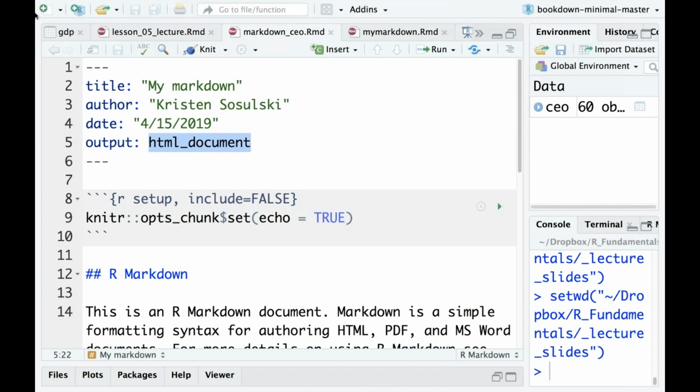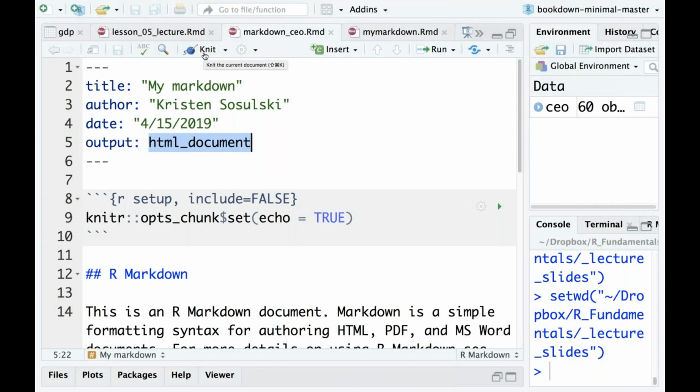At this point, in order to see the output, so to see what an R Markdown document looks like once it's prepared for an HTML format that can be uploaded to the web and shared with people, we use this knit button here. Everybody see this knit button? This comes from the knitr library. Knitter, you can call it, or knitr, however you want to pronounce it.